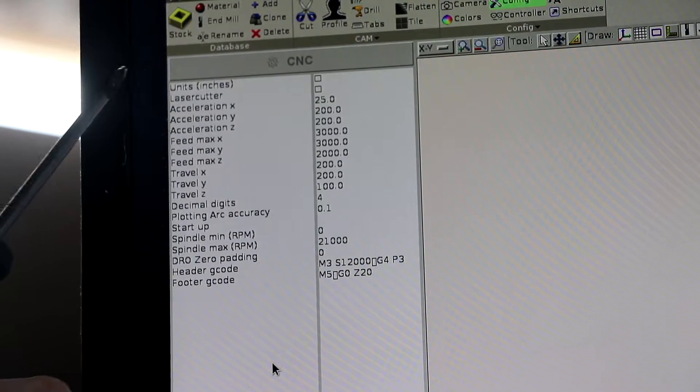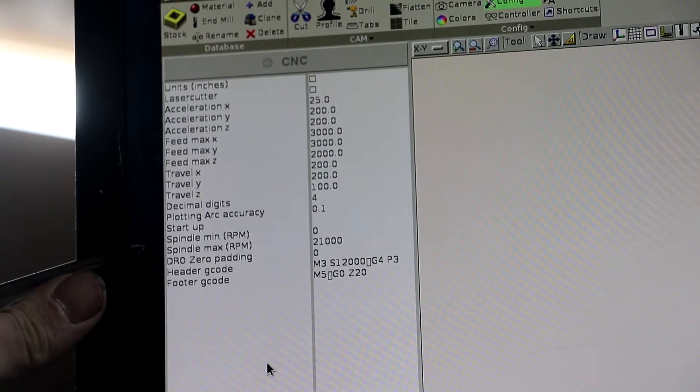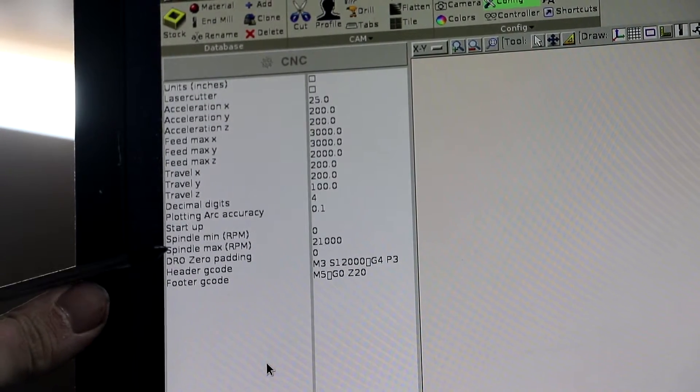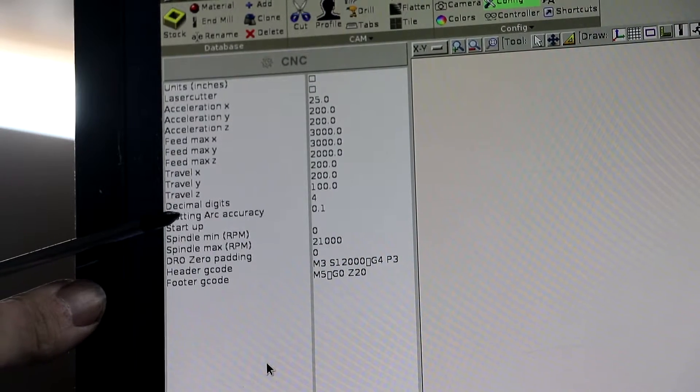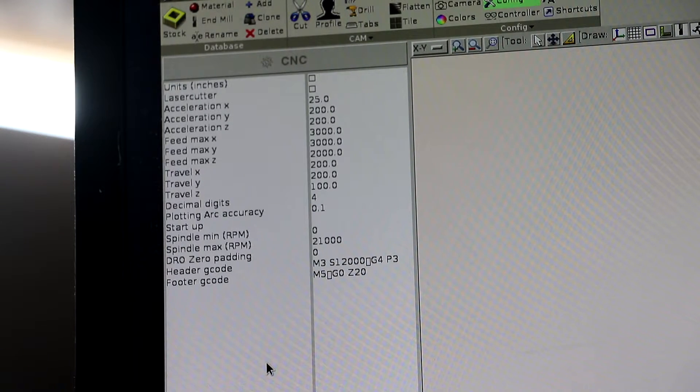On the VFD control menus, you have the ability — if you look through the manual — to tell it that it's going to get spindle control, and the options allow you to tell it what voltage range it should expect. I have mine set to expect between zero and five volts. Then in the X-Pro software you've got a bunch of settings, one of which is spindle RPM minimum and maximum, which controls how it deals with the range of voltages. I just tuned the maximum up and down until it seemed like when I set a particular spindle speed on the machine, that's exactly what I got on the VFD.